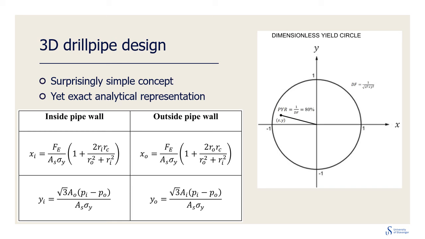At radius equal to 1, the von Mises stress is equal to the yield strength of the pipe. Inside the circle we have stress below yielding, while outside the circle the drill pipe is yielded. The pipe can fail either on the inside pipe wall or on the outside pipe wall. According to theory, the pipe will never fail at other radial positions. The shown x-coordinate includes both straight axial stress and bending stress due to helical buckling, while the y-coordinate represents the effect of the pressure differential.